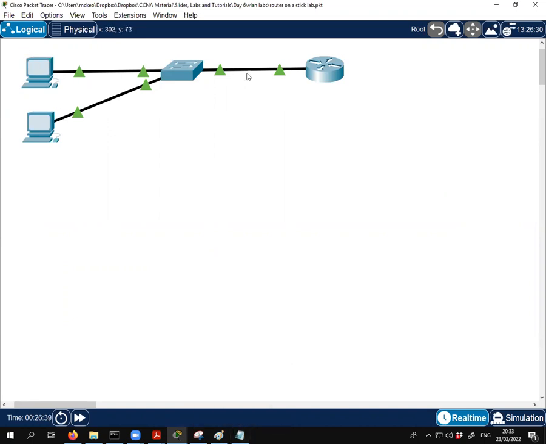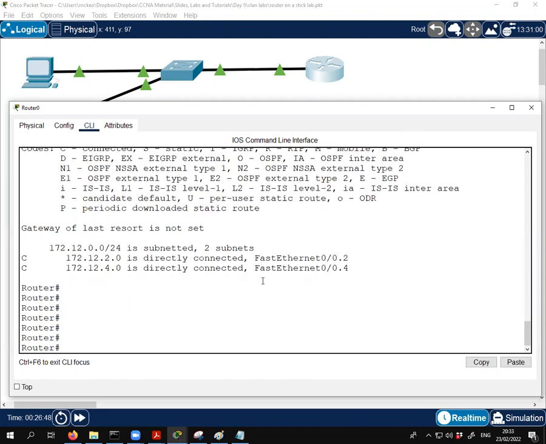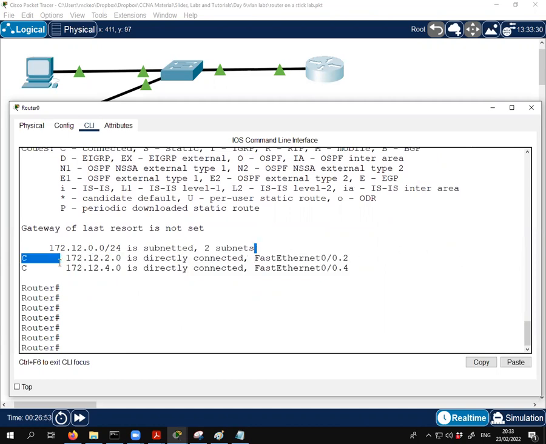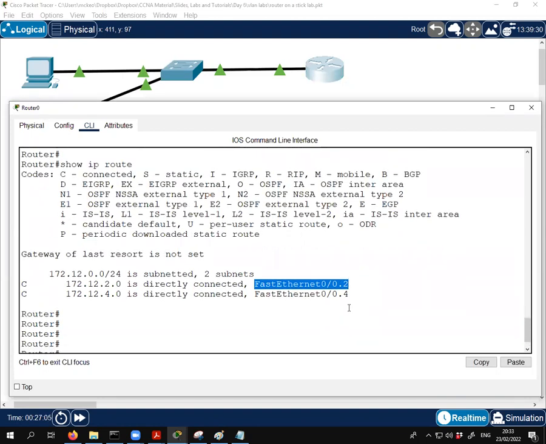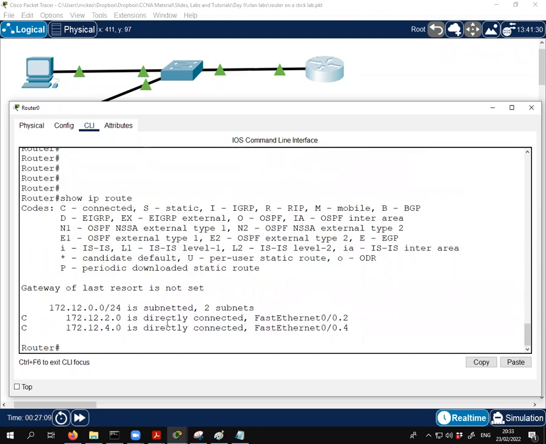So go back to the router. If I do a show IP route, you see there's two routes. The router says now I've got two different networks. It treats these two as two different networks. One network, 172.12.2.0, is connected to 0/0.2. How did it match that network to 0/0.2?